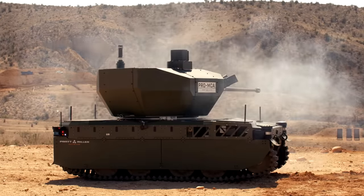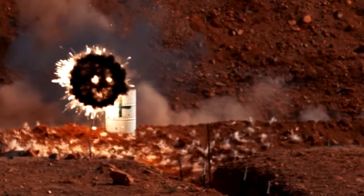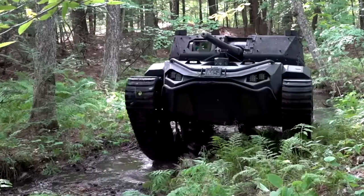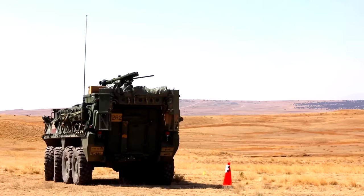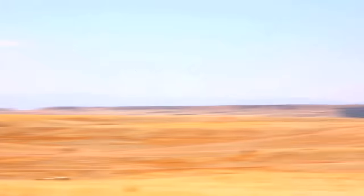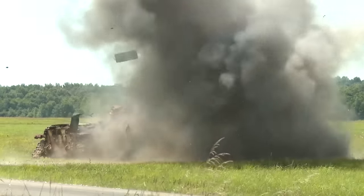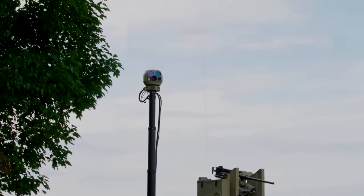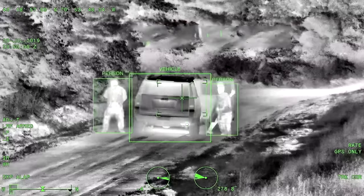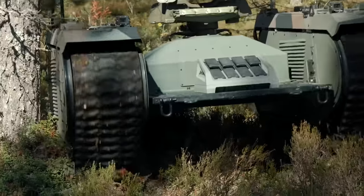The Protector Medium Caliber Turret 30 on the M5 is armed with a 30mm/40mm Bushmaster cannon with a 7.62mm coaxial gun, fed by a linkless ammunition handling system. The vehicle can also be equipped with other weapon stations like the Common Remote Weapon Station Javelin. The turret is mounted with a Javelin anti-tank guided missile as well as either an M2 .50 machine gun, M240 7.62mm machine gun, or a Mark 19 40mm automatic grenade launcher. The FLIR gimbal provides further agility and surveillance using high-definition zoom lenses.